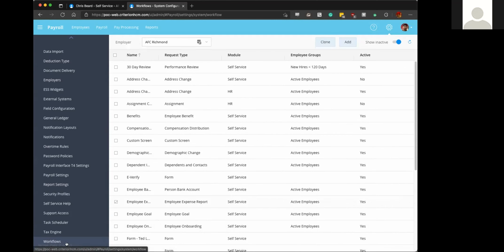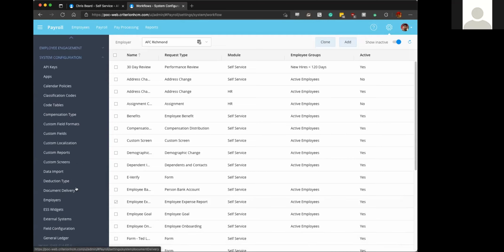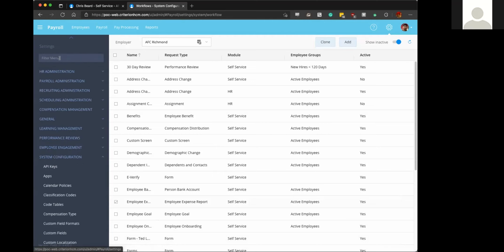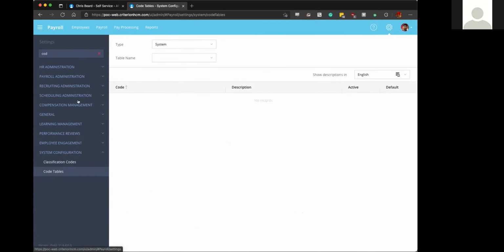All right, after I have that workflow, I do want to check in my code tables that I have a system label called expense created. So code tables are also under system configuration. You'll see them here. Again, I could use this search up here to type in the word code, or just start typing in the word code and then click on code tables like this. So when I come to code tables, the first thing I'm going to see here is the type. It's going to be system. So you want to make sure you change that to user. And then you're going to be looking for label.